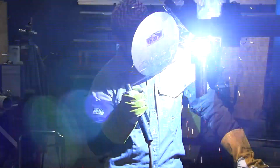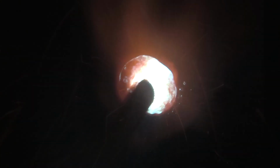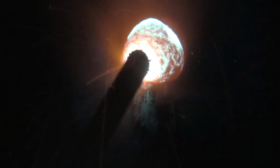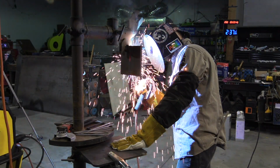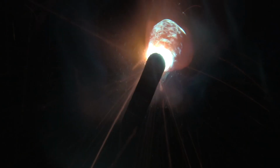Now the cover pass, explain the limitations on the cover pass, Andrew, that you deal with on a pipe for visual inspection criteria. So 1/16 max height is what the customer specifies for cap reinforcement. Another thing is they want at least a 1/16 on either side of the bevel taken away, so you end up on 375 wall with about a 1/2 inch wide cap pass.